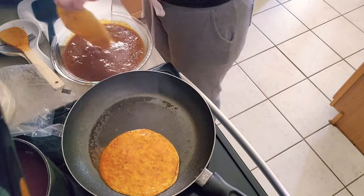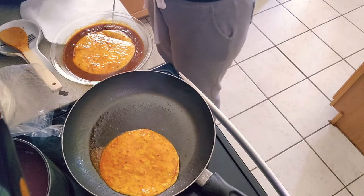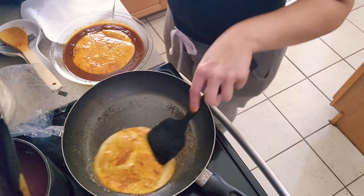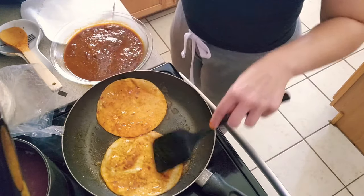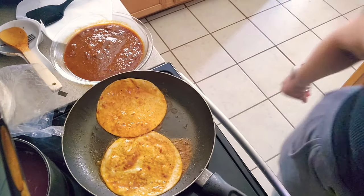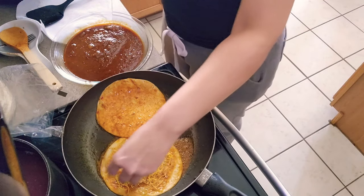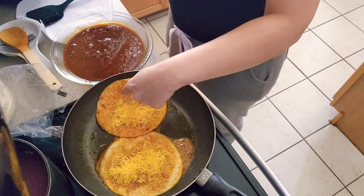Then I'm gonna go ahead and put some cheese on there too. But I'm gonna flip it first. We're just doing shredded cheese. Shredded cheddar cheese, y'all, because like I said, they don't know how to eat around here. They scared of food, but they love it, so.